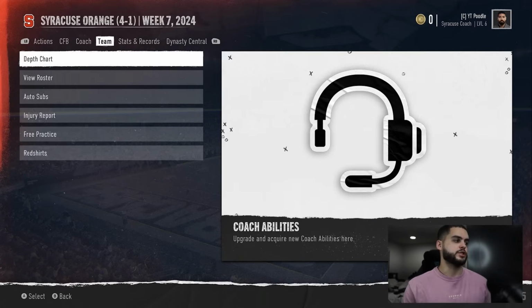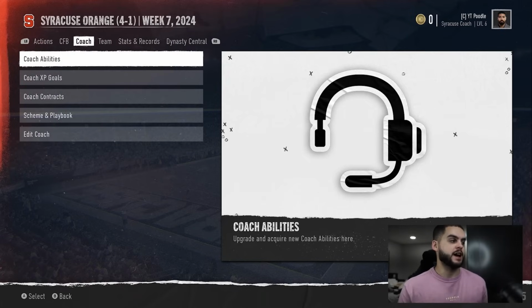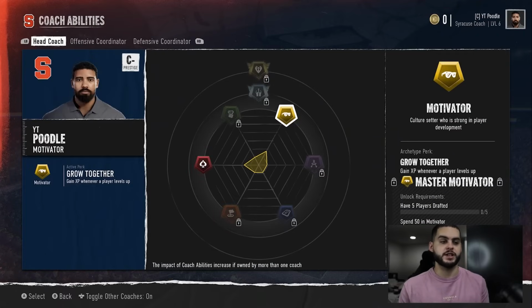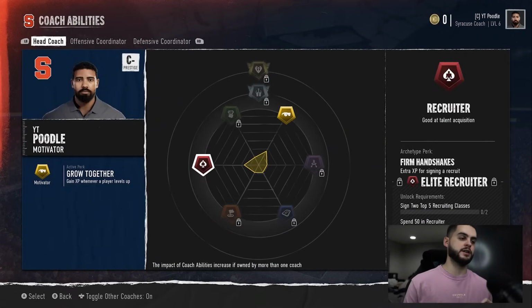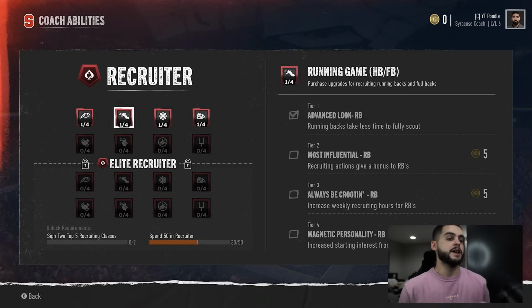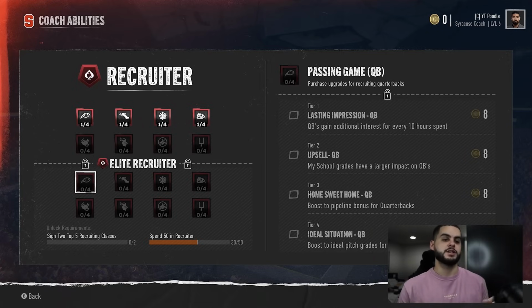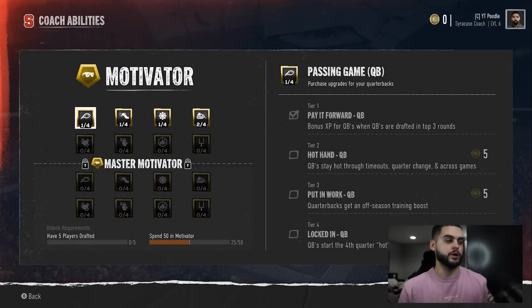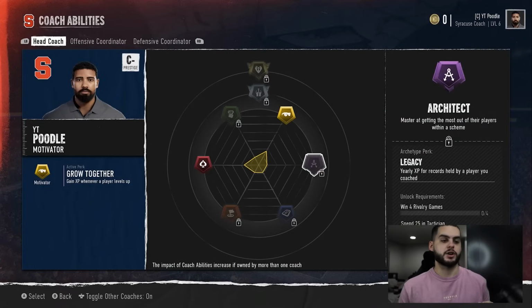All right, guys, so coming over to your coach build, this is something that is really not talked about enough, and it's something that I really like, but there are some stipulations to it, so make sure to stay tuned throughout the video so you hear the whole story. Currently, my ideal coach build is going to be basically recruiter tier 1 through 4. Again, everything I say is not including kicker or punter, so this last one over here, ignore that. It's tier 1 through 4 here, then it's tier 1 on elite recruiter, then you come over to motivator, it's tier 1 through 3, and then you come over to architect, etc.